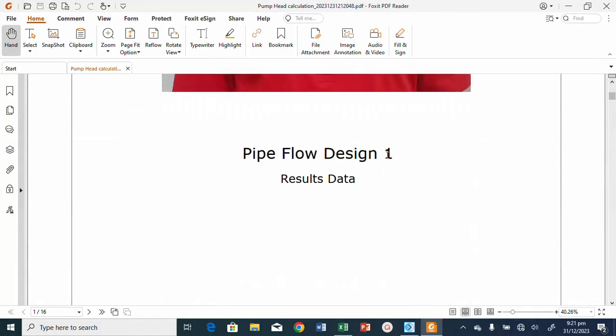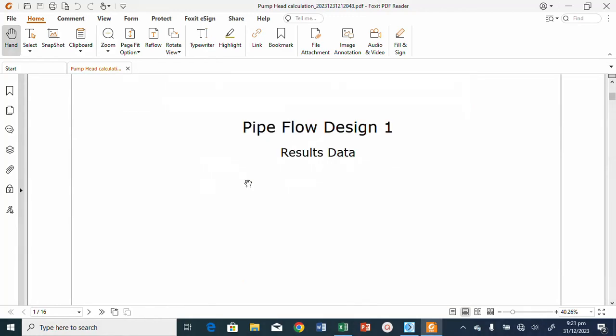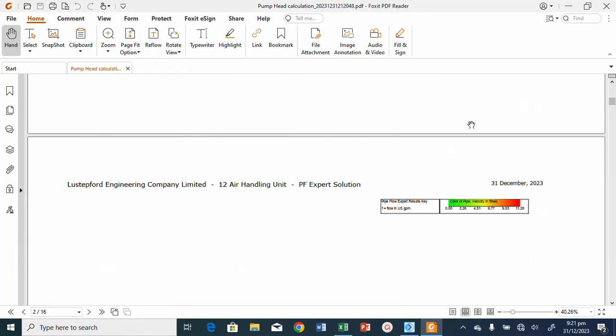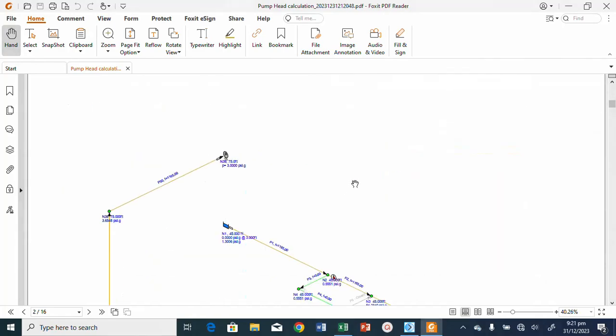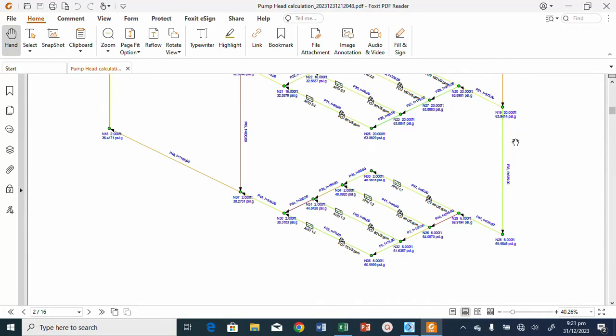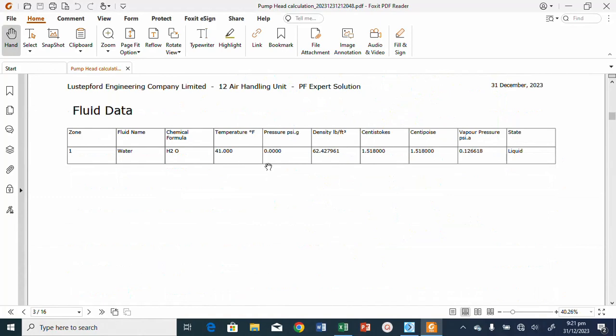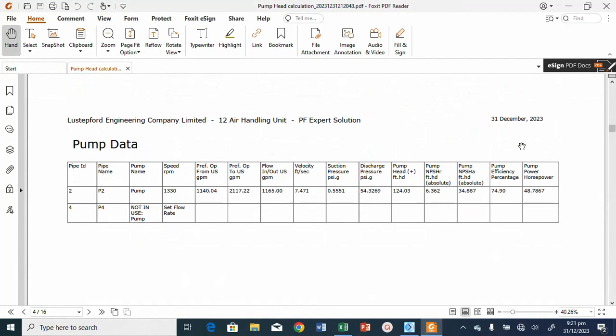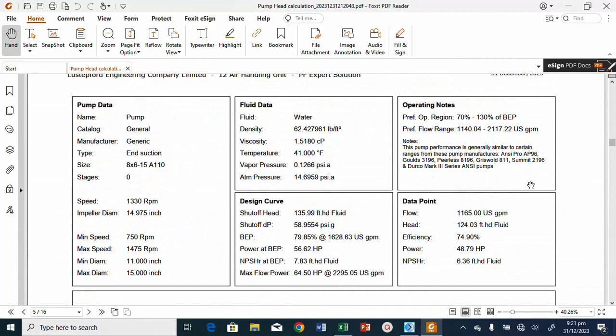So you see it comes with my name, pipe flow design. So now this is the company name, the projects and all that. Now this is the drawing. Now this is the fluid. Now here you have the pump head is 124.03.